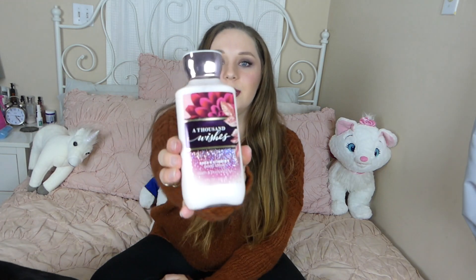The next thing I want to show you guys is a lotion. This is just a Bath and Body Works lotion, but it's in the scent A Thousand Wishes — so good. I'm always drawn to the scents because of what they look like, I know, but it's pink and it's pretty. There's flowers and sparkles on the label, which is everything I want in a lotion, and it smells so good. Loving this lately.